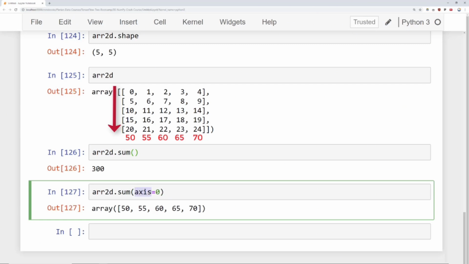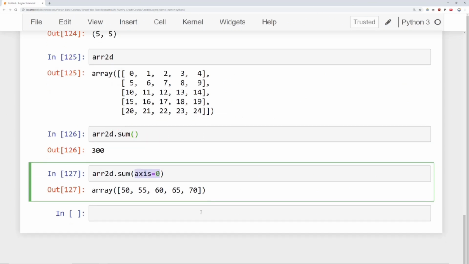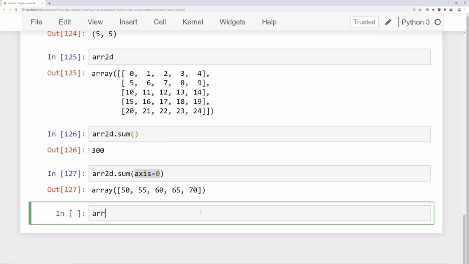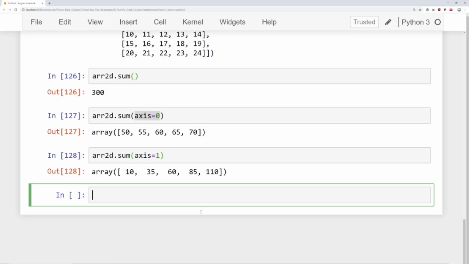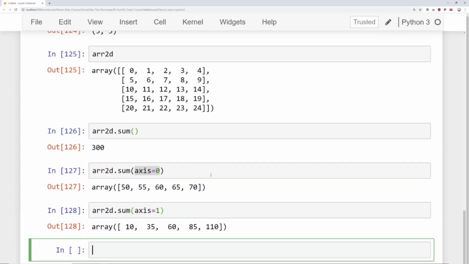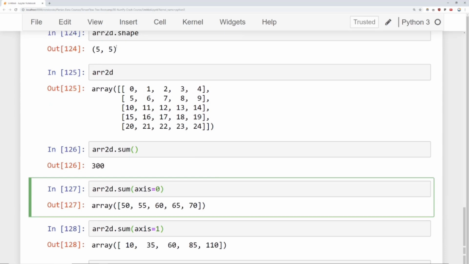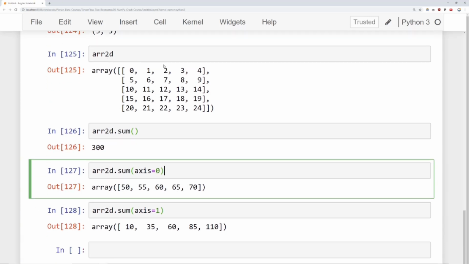The fact that by saying axis is equal to 0, it means perform the operation across the rows. Similarly, I can say array_2d.sum and set axis equal to 1, run that, and that'll perform the operation across the index 1 of shape, which is the columns. So it performs this operation across the columns. So keep that in mind.